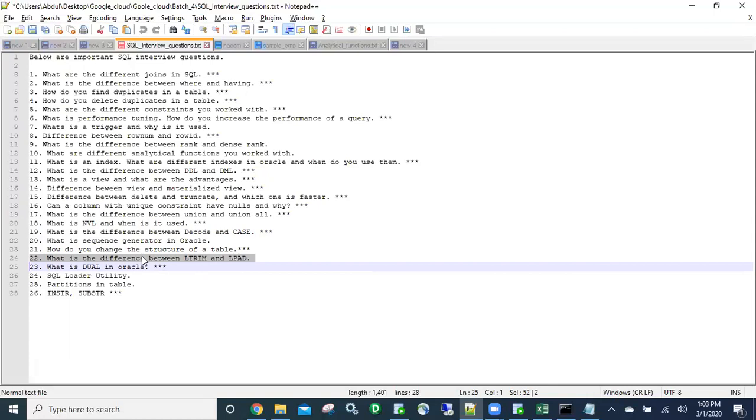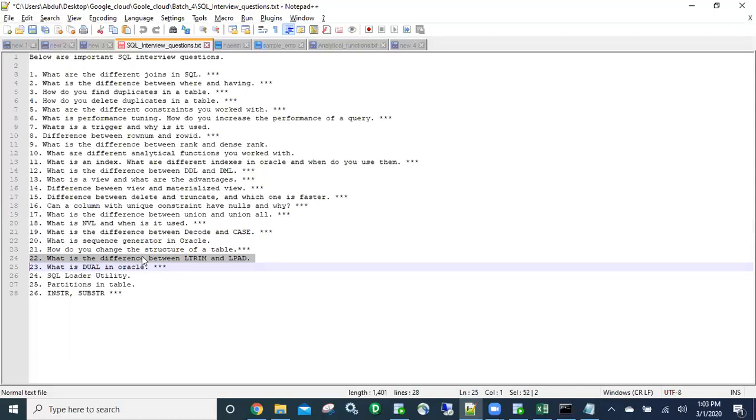Lpad gives a particular, what is that? It's the exact number of characters. If you say lpad and give some character and a value, it will make sure that the number of characters is equal to that value only.